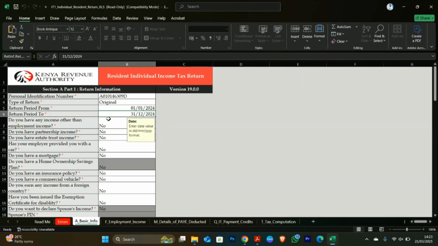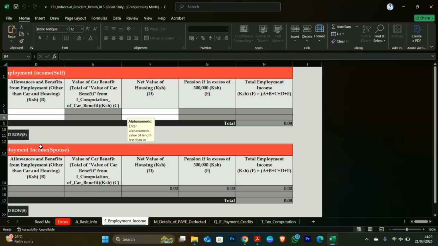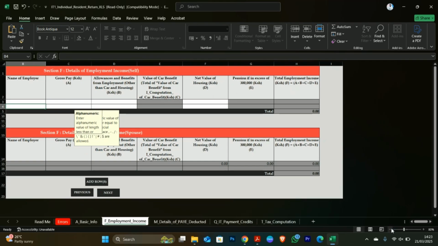So we are done with the basic. We've entered our KRA PIN, we've entered the type of return, and we've selected the dates for the return. Now we proceed to the income details, and let me minimize it a bit.